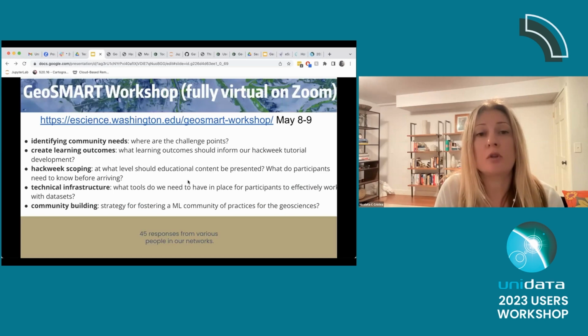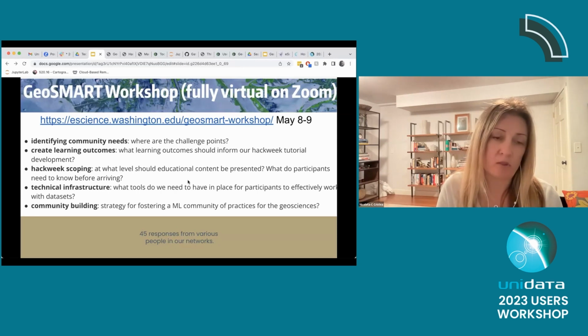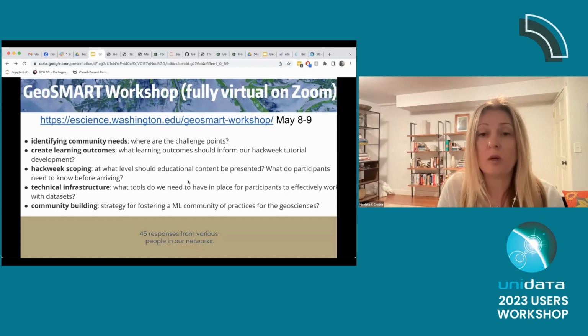And this workshop took place not too long ago, May 8, 9, and had specific objectives, really identifying community needs. Where are the challenge points? Like, what do we want to teach? How do you approach a hands-on event like that? And create learning outcomes.